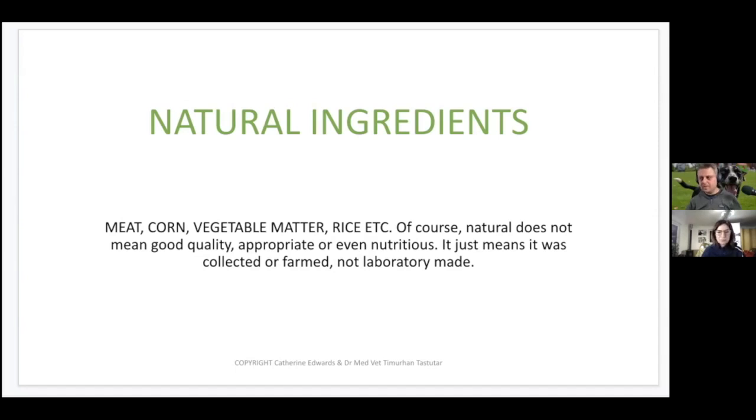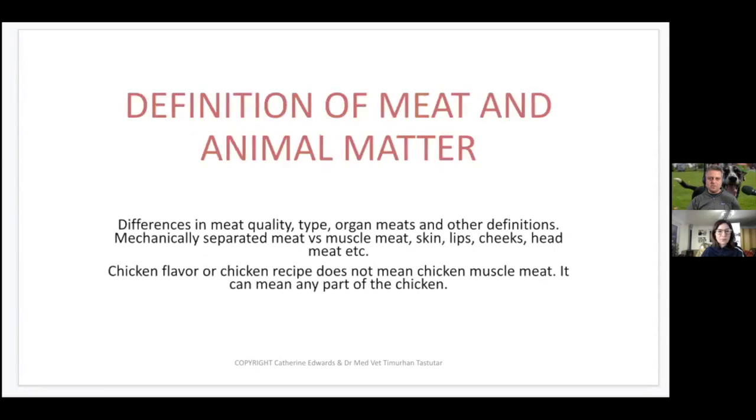Great point. We can make a point immediately. Let's say we talk about horses too. You would think that horses should eat plant matter and that's their food, but you can make a horse food totally out of inappropriate plants, and on paper it will still fulfill all the needs, although it's not digestible, it's not good quality. Typically soy or whatever is used. So let's go to the definition of meat and animal matter. This is very important because this is where most of the sleight-of-hand tricks happen.